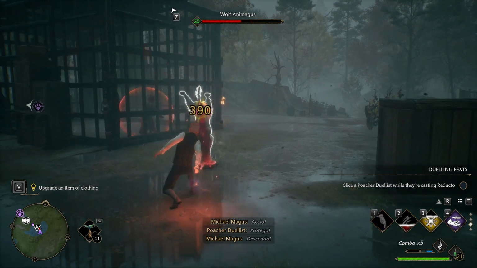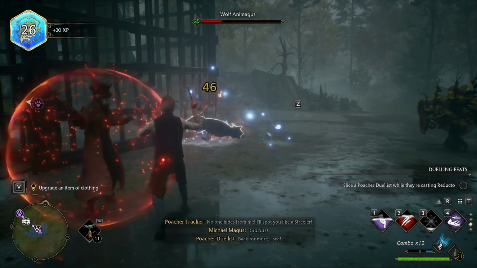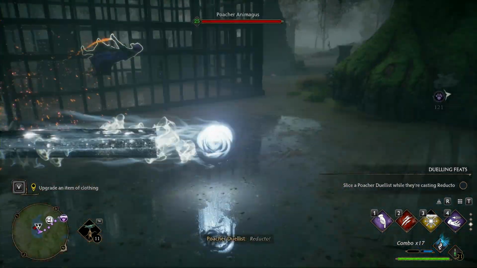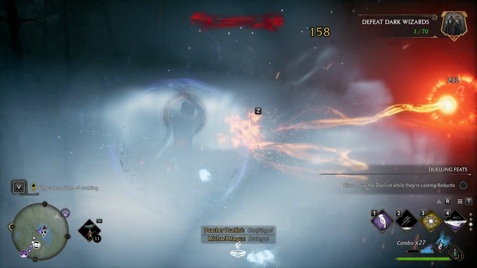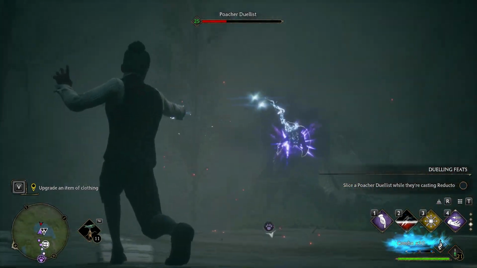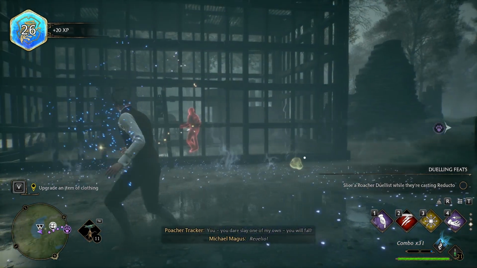There's an animagus here. We're gonna slam it into the ground and then juggle it in the air, freeze it once it gets away from us, and continue the combo. Get out of the way. Accio. The animaguses are actually pretty difficult to take down. They have multiple health bars, making them very durable. That guy, on the other hand, is not very durable.